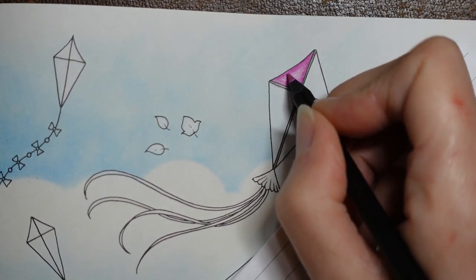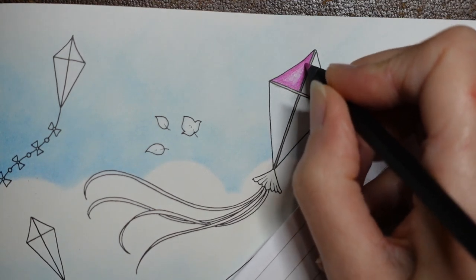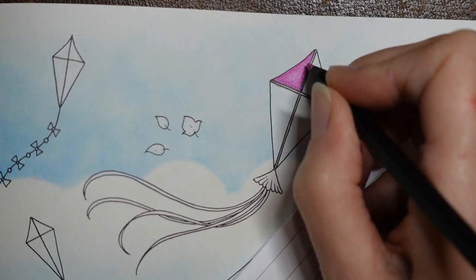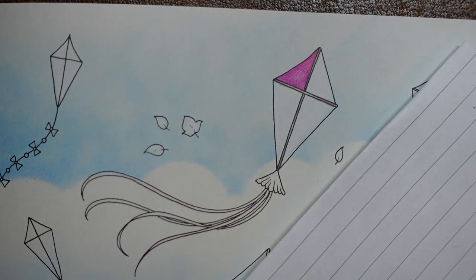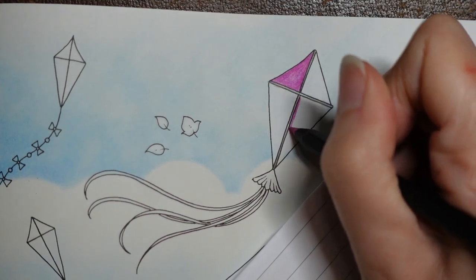Make sure you get a nice transition of color so it doesn't go dark then light, so it just slowly fades to the middle. If it's not light enough in the middle, you can use some white pencil to lighten it more, but for me that's fine. I think I'll do actually the opposite corner this colour too.